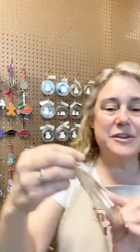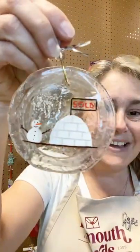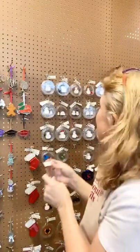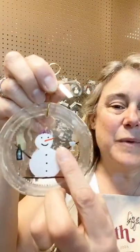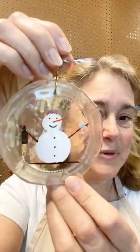Oh, I love this new house — how creative is an igloo? Because of course that's where a snowman would live! I think that one's adorable too. I like them all, obviously, because I honestly don't buy things for us to sell if I don't like it. I feel like if I don't like it, I don't think you'll like it. Oh, we got this one holding a bottle of wine and a glass of wine. I think this would be really fun if you do book club — to give as a gift for that.